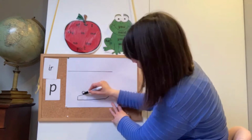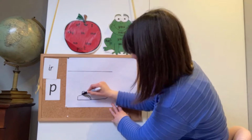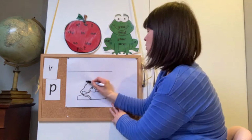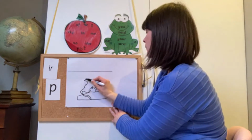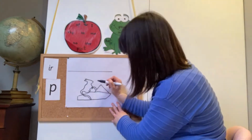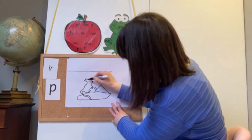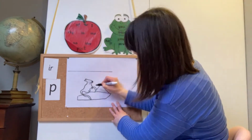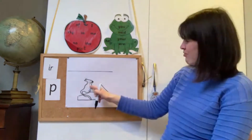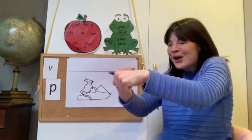Now, rats, did you know, have got very, very long tails. So we need to draw his long tail here. And then we can go up to his body and then his head. He's got 2 ears. And then he's got a pointy nose and some whiskers. So let's colour in his nose. There's his nose. Let's give him some whiskers, a little bit of detail, and a little eye there. Can you see? There's Rat perched on the jet ski, ready to go.